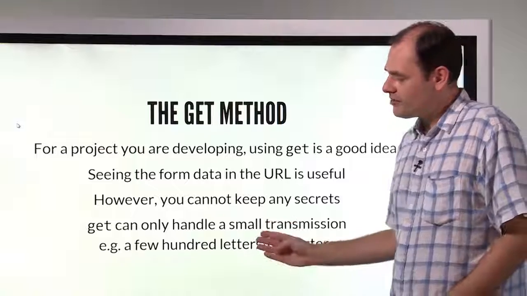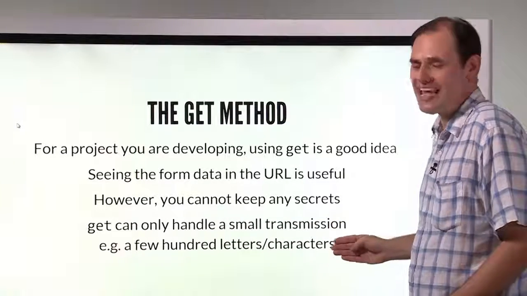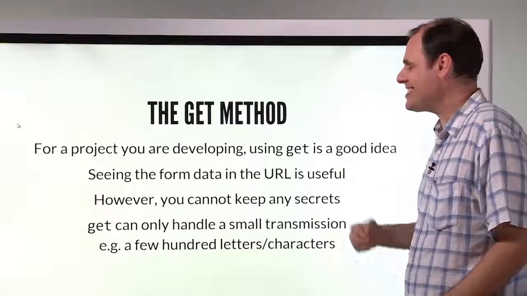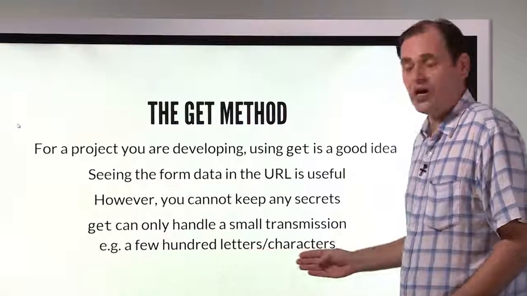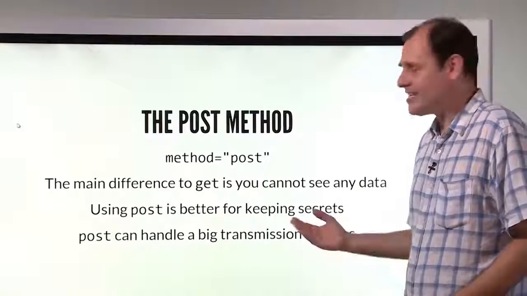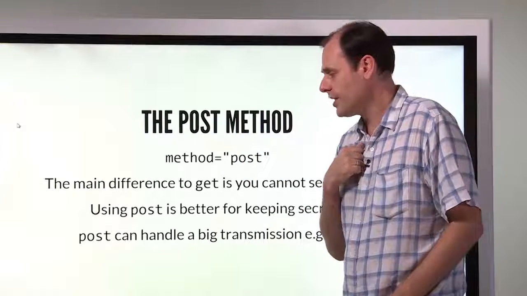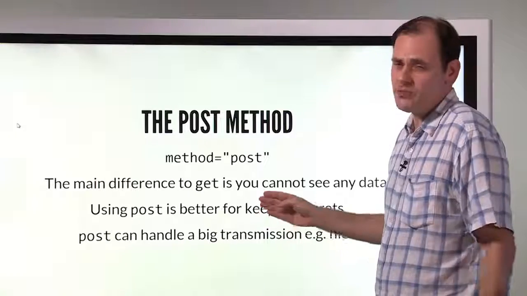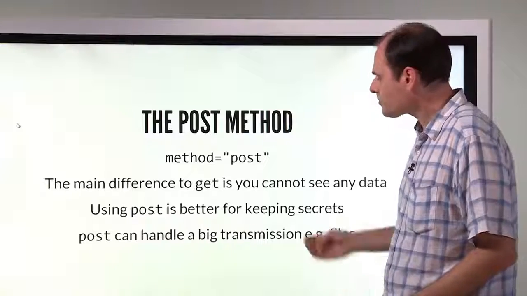All right. The other thing that you have to keep in mind, the get method is only for a few hundred letters or characters. If you type a huge book and you try to send it to a server, it's not going to work. You want a huge book, you want to send that to the server, you've got to go to the second type. You've got to go to the post method. All right. Post method, you can send huge files. You can send videos, images, all of that kind of stuff if you just say method is post.